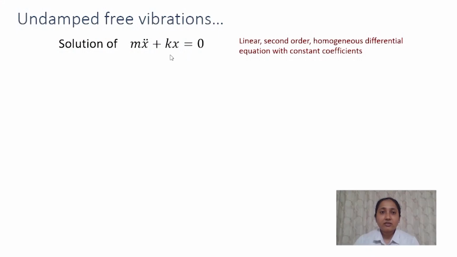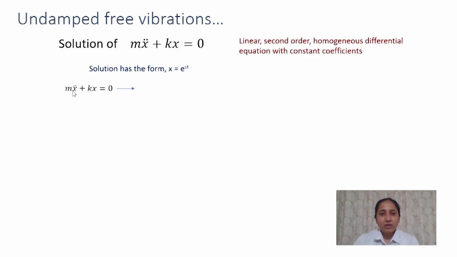So we have our equation of motion. This is a linear second order differential equation. It is homogeneous and we have constant coefficients. To solve this, the calculus theory tells us that the general form of the solution is e to the power st. If this exponential function is a solution of this equation, then if we substitute this in it, it should satisfy the identity. So let's do that.